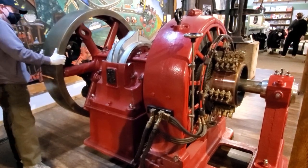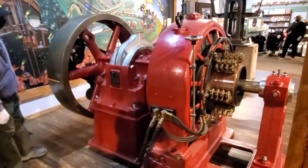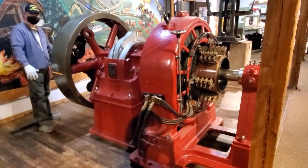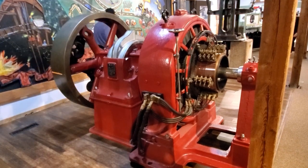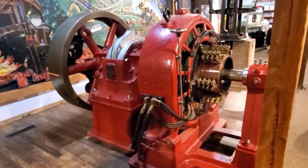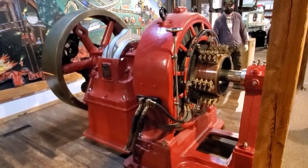When I ran the footage in my editing software, I was able to determine that the engine was spinning at 135 RPM. So I sped it up and put it on a loop to simulate what 300 RPM would sound like, which is what I'm targeting for my Skinner engine.